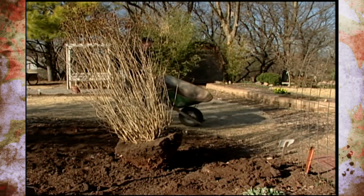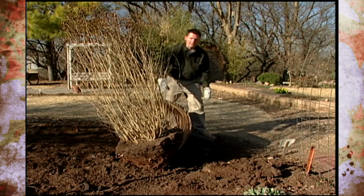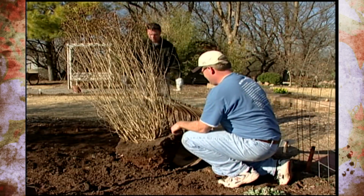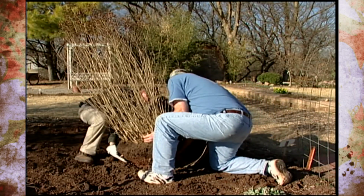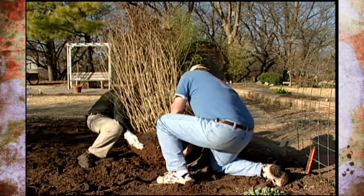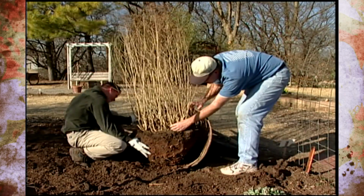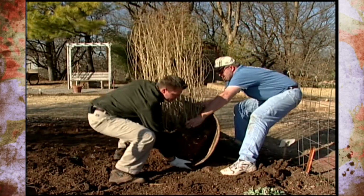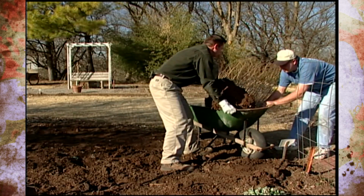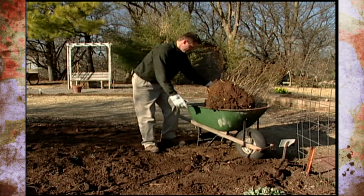I'll just bring this over, lay it to the side here, and Kevin Gregg again will help me out here, and we'll try to lift it into the wheelbarrow. And we'll just upright the wheelbarrow. And again, being very careful to not disturb the root ball.